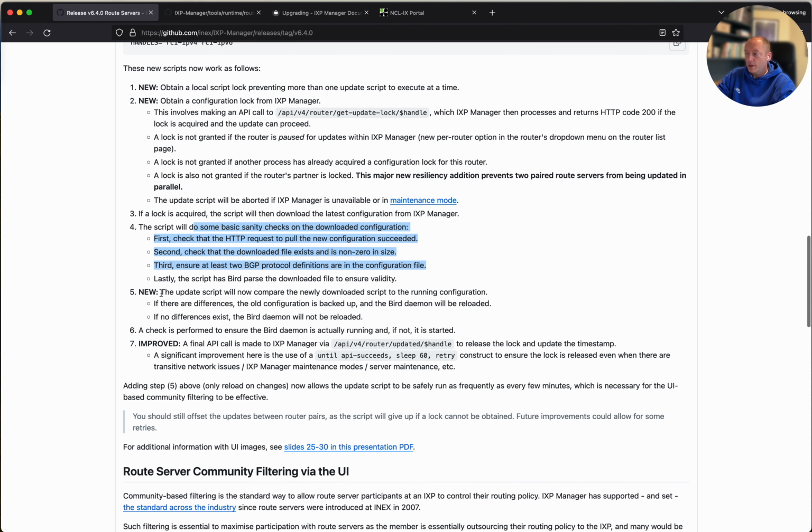Now, what's new is the update script will now compare the newly downloaded script to the running configuration after stripping out whitespace and comments, for example. Now, if there's no differences, that means bird doesn't need to be reconfigured. And this is new. So only if there's a change in the configuration, and we've made some changes in IXP Manager to make this deterministic.